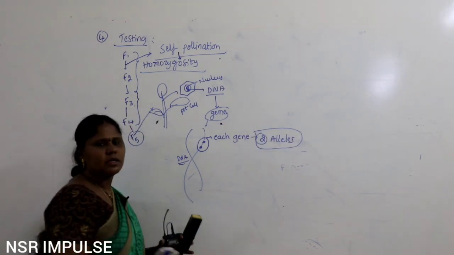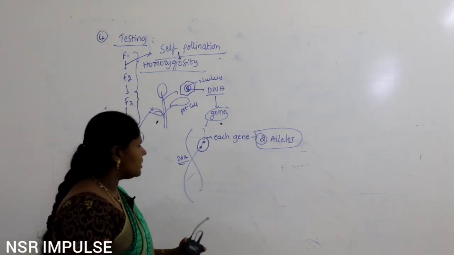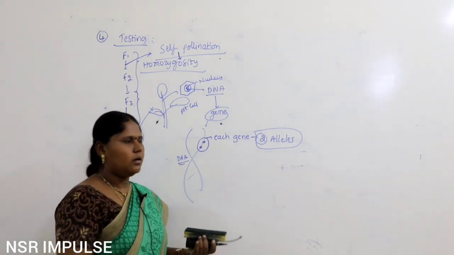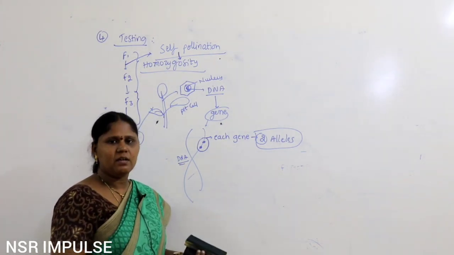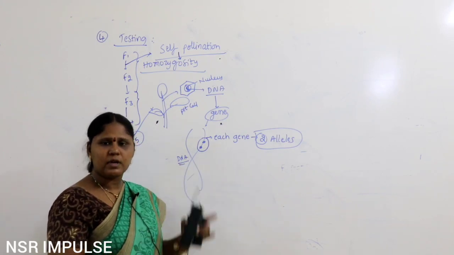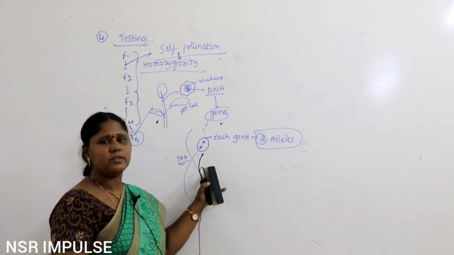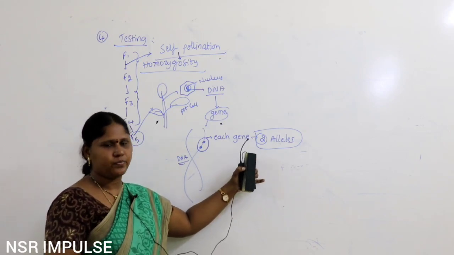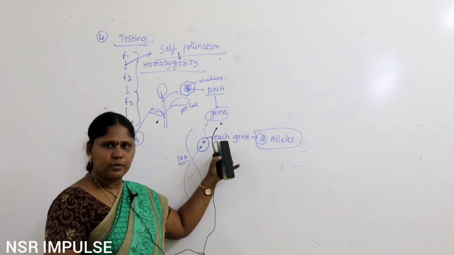Guys, try to understand carefully. In genetics we will come to know later what exactly is meant by alleles and all that. At that time you will get better clarity, but presently you have to understand the process. I am telling a part of genetics, so don't worry, we will discuss this in genetics. Try to understand carefully.